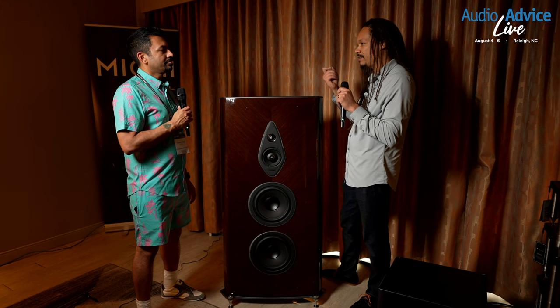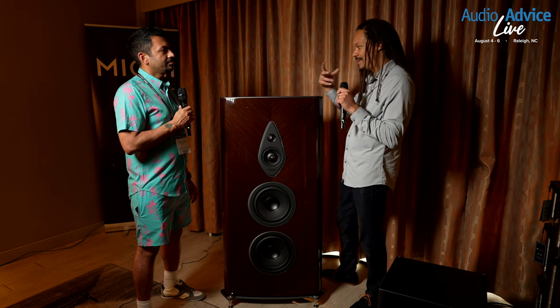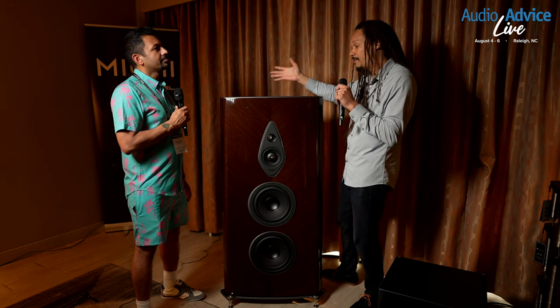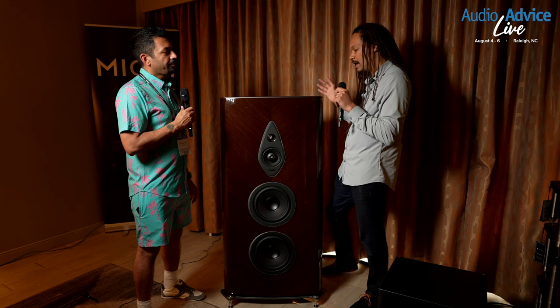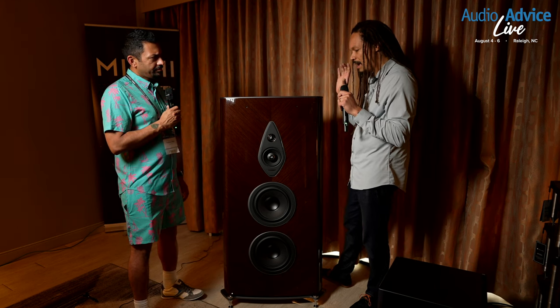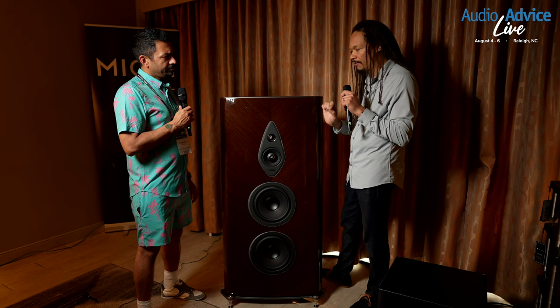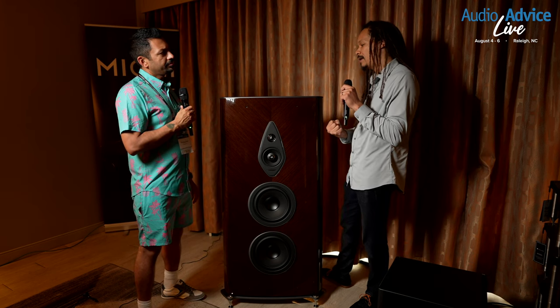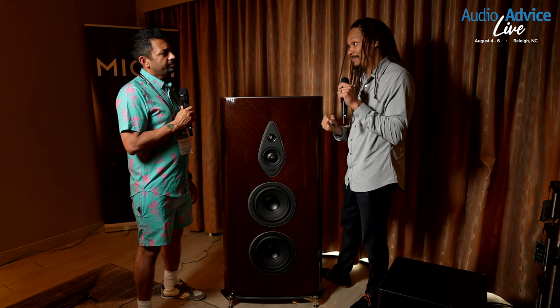With today's modern technologies and advancements in material science alone, let alone crossovers, cabinet structure, the simulation software that I mentioned earlier, all these different tools that we have in our toolkit, we can really create a speaker that not only captures everything we love about Sonus Faber of the past, the warmth, the beauty, the overwhelming emotion and bombastic nature of the speaker, but we also have harder hitting bass, faster, more clarity, more detail.